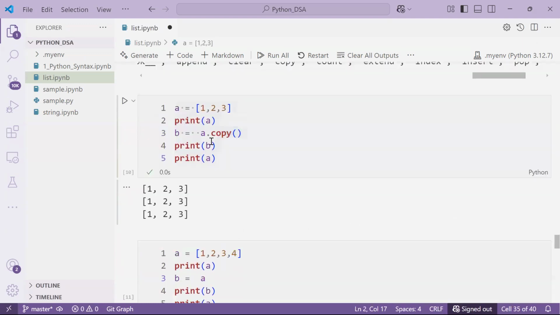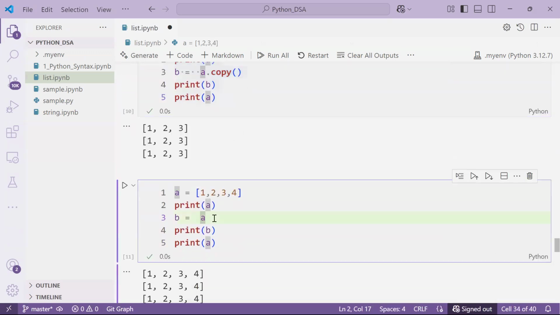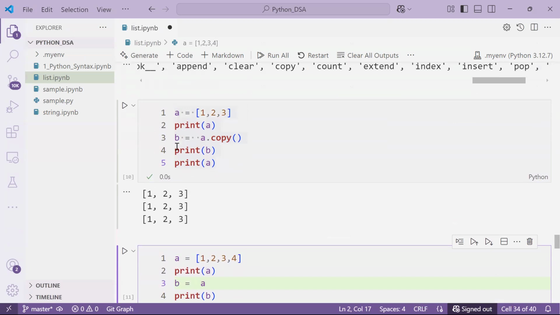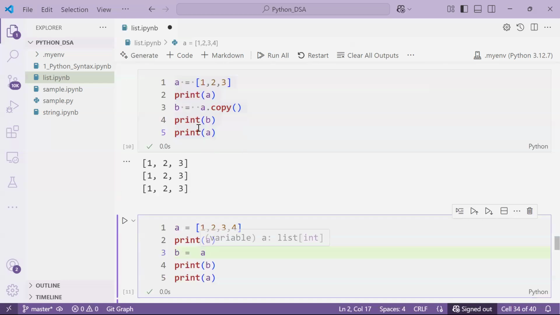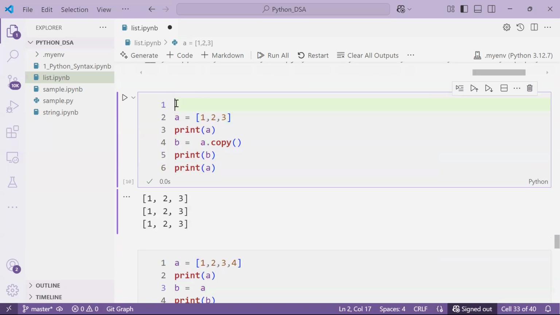Okay, so here I have used the copy method, and here I have not used the copy method. Directly, I have assigned the list A to B. Here I have copied the elements, I'm assigning the elements to B. My fundamental question is, what is the difference between these two things? For a better understanding, for the technical terminology, you have to refer to what is a shallow copy.